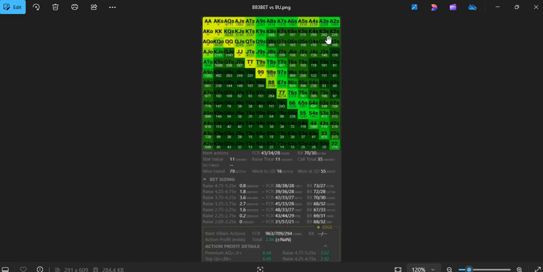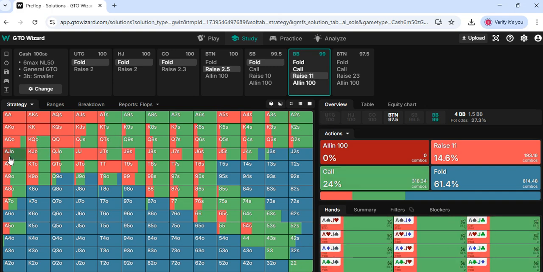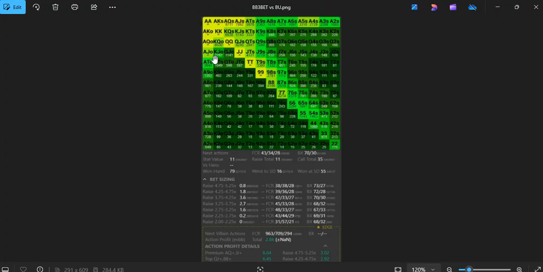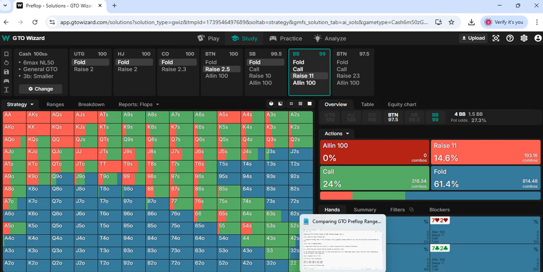The range composition is not the same. These hands like King 4 suited, King 7 suited are very low frequency in reality, while hands like Ace Queen off, Ace Jack off are going to be much higher. We see here that Ace Jack off is actually called in theory more than 3-bet, but population is going to do the opposite. They're going to 3-bet a hand like Ace Jack off more than they call. So what we need to do is we need to node lock a more realistic range. But first, let's go to notes.